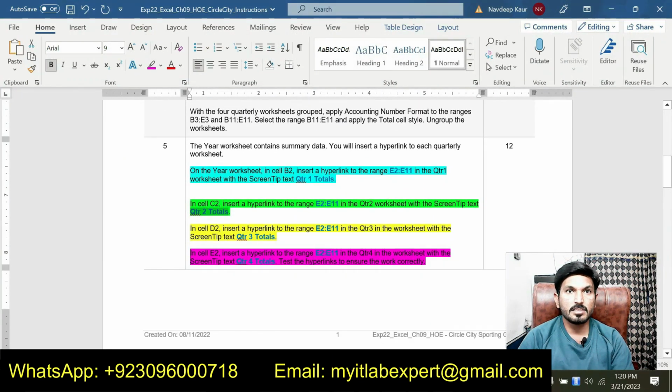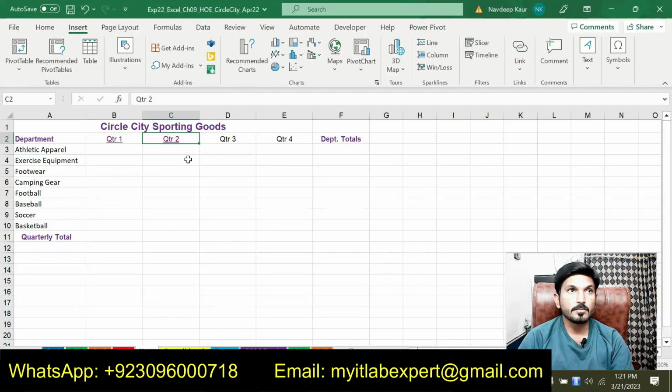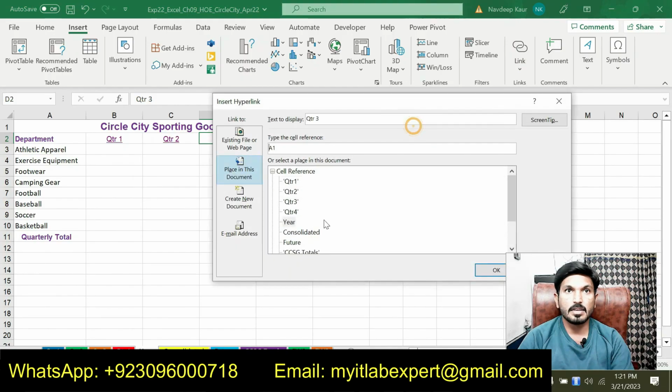The third hyperlink is based on the range E2 up to E11 in the quarter 3 worksheet, and it should show the quarter 3 totals. So we are supposed to insert this hyperlink in cell D2. So we will go to cell D2 and we will insert this hyperlink again. So this is D2. Then again click on the link and click on insert link.